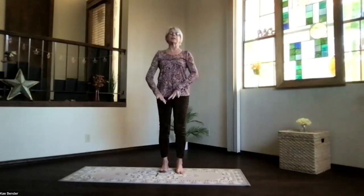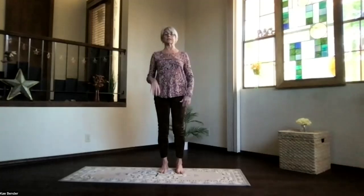So lift your toes on your balance foot, then spread them out, but don't grip. Make sure you're not lifting that ball of the foot area. You want that really connected. Ankle, knee, hip, shoulder lined up. Activate that core, ribs in and up, shoulders back and down, crown to the ceiling.